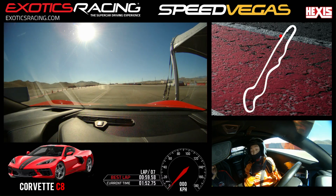Yeah, turn three is kind of deceptive for me because it is much tighter, a late apex turn. Especially once you get that corner and you straighten the wheel out, you're gonna go straight out on gas. Straight wheels means more speed. Seems like a longer line, but it is faster actually.